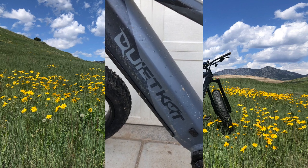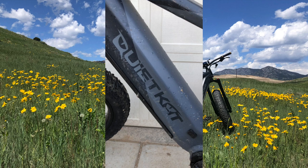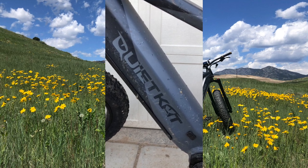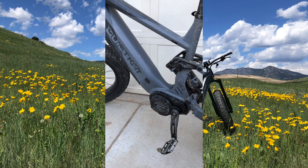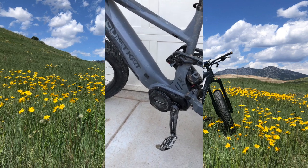Having reviewed all the features of the QuietCat Ibex, do I wish I had one in the garage? Yes. Am I converted to electric bikes? I'm on the fence. What it reminds me of is being a kid riding around the neighborhood with endless time and energy — that's what these e-bikes equate to for me. Rides that come to mind include Moab Slickrock, Fins and Things, the Porcupine Rim, riding up Squall Pass, Mount Evans, the Colorado Trail with a support team for charging or battery swaps, the Silverton-Telluride area, Crested Butte to Crystal to Marble, and riding Rollinsville over to Winter Park to meet family for dinner.